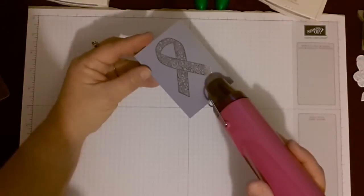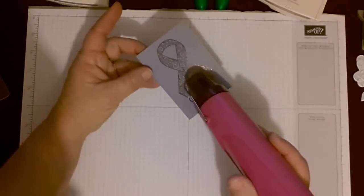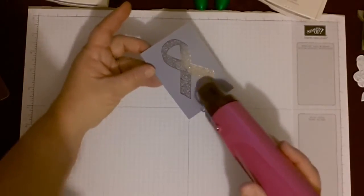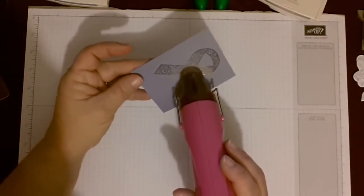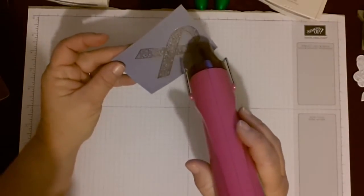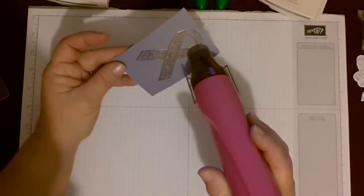There it goes. Starting to change there now. Now when you're embossing with heat emboss powder, you keep going until the image goes bubbly and then it will smooth out and go really nice and smooth and creamy. When it's smooth and creamy, you've actually heated it enough. Be careful not to overheat, you can actually burn your embossing powder.